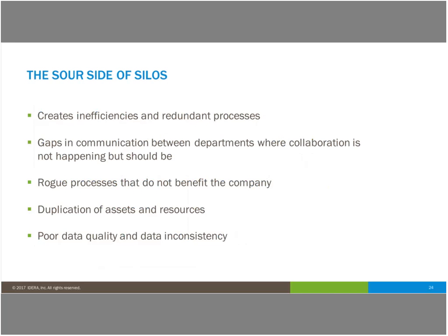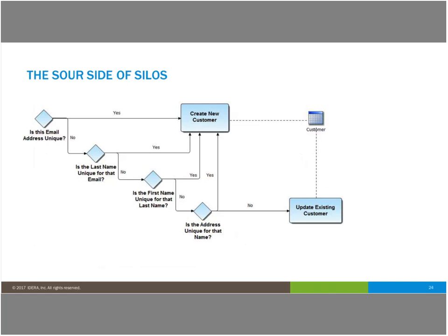Additionally, since we're talking a little bit about data, silos can also create poor data quality and data inconsistency. So in this case, I've used a business process to help the data team to understand when a customer is a new customer or when you are updating the customer. And so you can go through and diagram out these decision points, and the business side who understands the business rules can easily talk to the technical side who has to implement these rules and knows when certain behaviors have to take place.